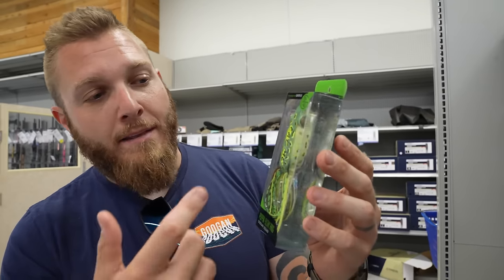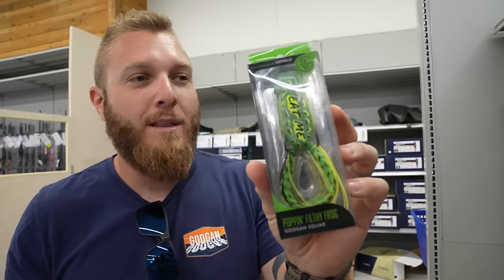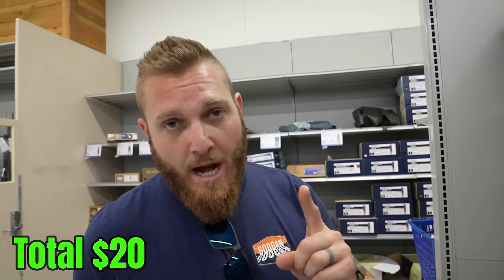Color doesn't make a whole lot of difference to me, black or white. I think the underside of this one's white, the top's green, which is just pure marketing. Doesn't matter at all. But hey, I like to look at something kind of cool on the back of the frog too, so I don't mind it. This will be the first topwater lure in our kit. This will not be the last topwater lure in our kit. This bad boy is $9.50, but we're just gonna call that $10. That way we can make this as true to budget as we possibly can. So that takes us up to $20 total.